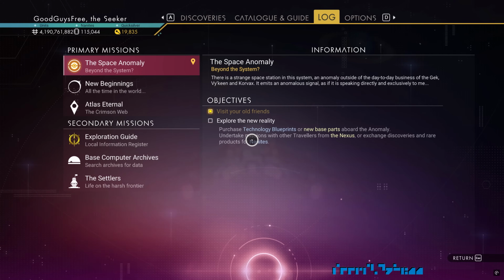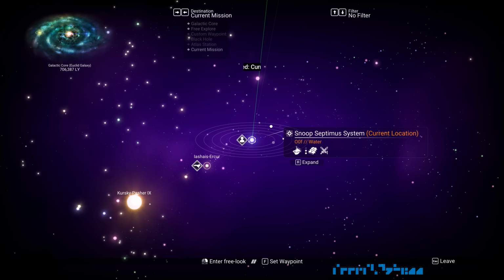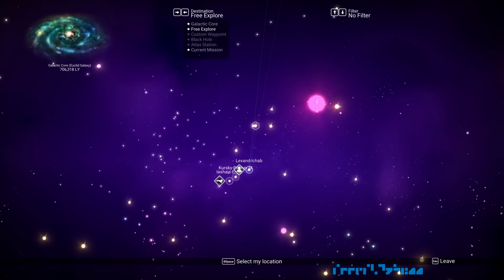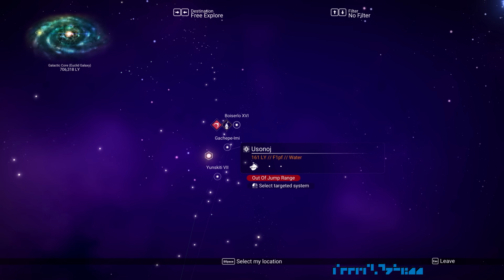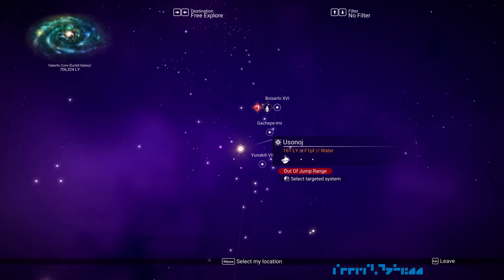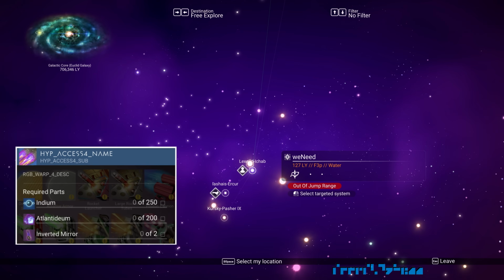Current Mission is the mission you have selected in your log, and the green line points at the next system in the path. This gets selected by your warp drive's ability in terms of which stellar color stars you can reach and your drive's range. Of course, you start the game at a yellow star system and advance to red, green, and blue systems, and we think sometime soon, Hello Games will be adding purple systems. See links in the description.